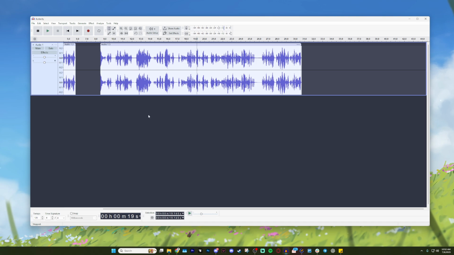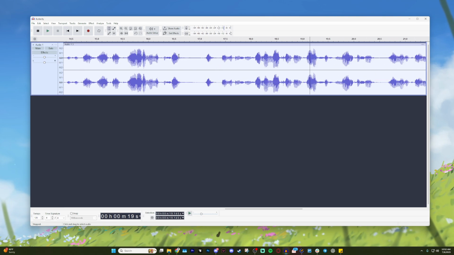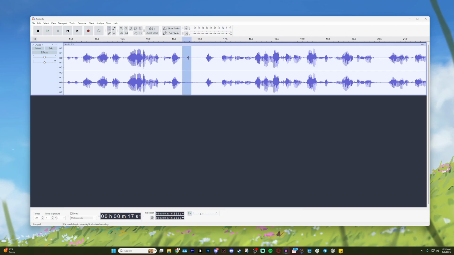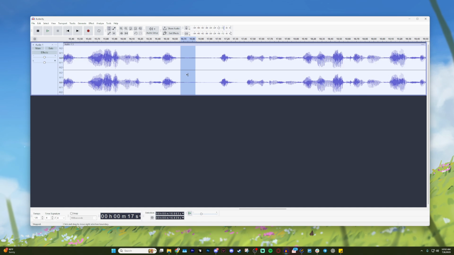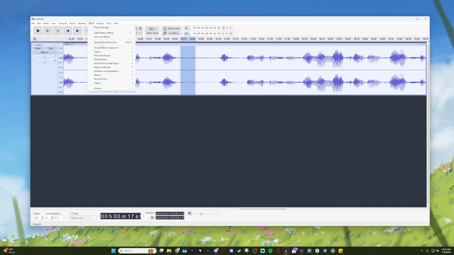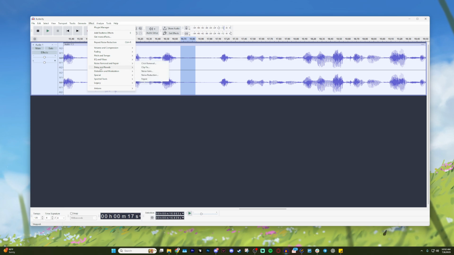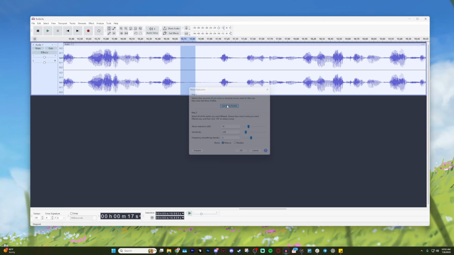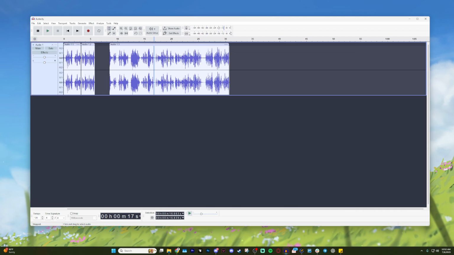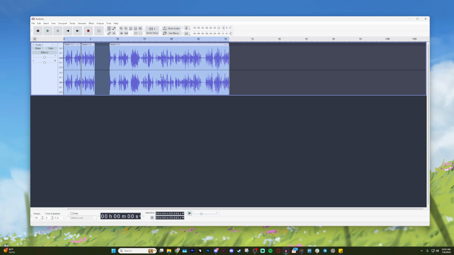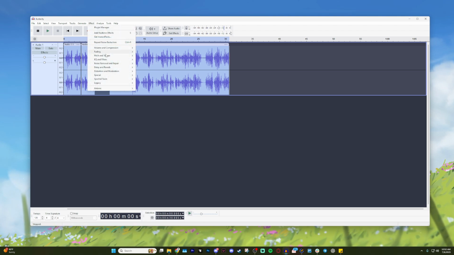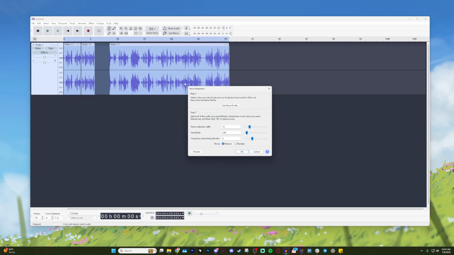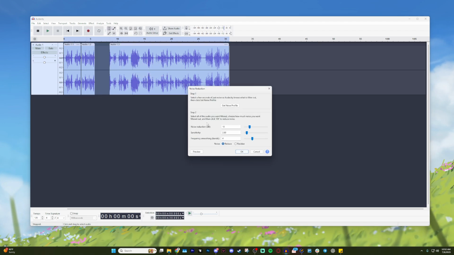Another useful feature is noise reduction. Some people have a lot of background noise and want it removed. I'm going to show you how to do that really quick. You select the background noise. As you can kind of see, it's these little knobs. Make sure it's selected, hit Effect, then go down to Noise Removal, then Noise Reduction, and then press Get Noise Profile. Then after you did that, select everything you want the noise reduction to affect, and then hit OK.